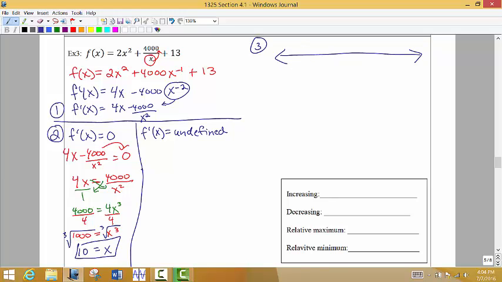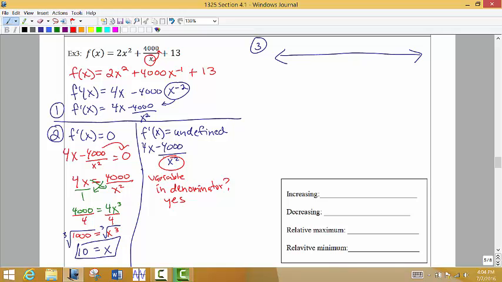Alright, so before I do that, I'm going to find out also where the first derivative is undefined. So what would make my first derivative turn out to have division by 0? Well, the only way that I can have division by 0 is if I have a variable in a denominator. Okay, so that's what I'm looking for here: when I write it out with all positive exponents, do I have a variable in the denominator? That's the question. And the answer is yes, I do.